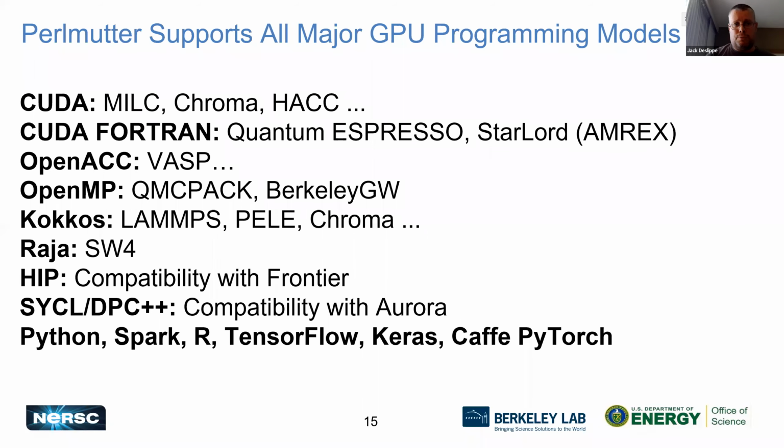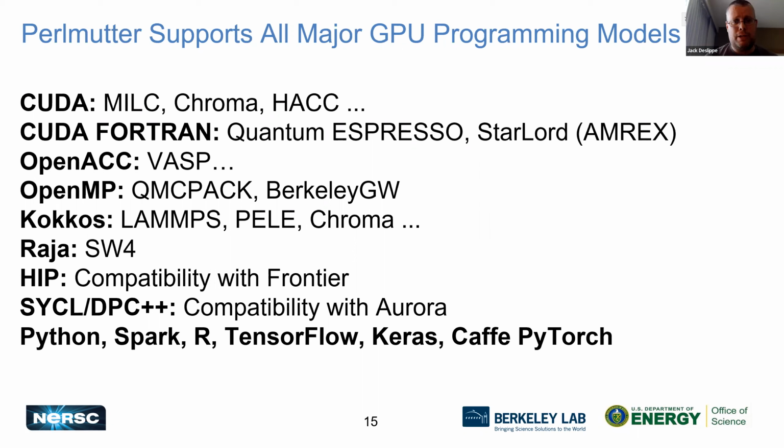And so a lot of those programming models that we're really actively pushing include OpenMP, Kokkos, RAJA, and we have really put together an effort to make sure that HIP runs on the system, as well as SYCL and DPC++, which Scott just mentioned. So we have a contract with Codeplay to enable DPC++, essentially the oneAPI programming model, for A100 GPUs on the Perlmutter system.